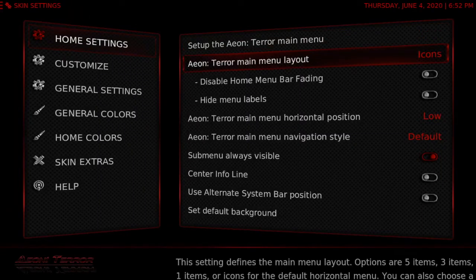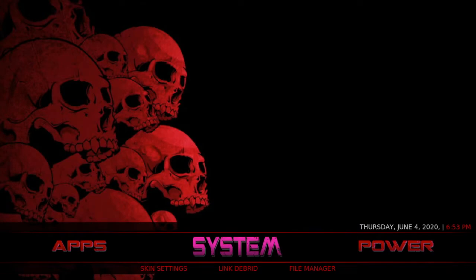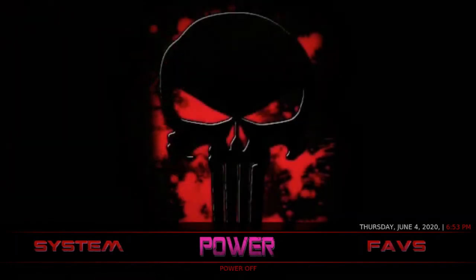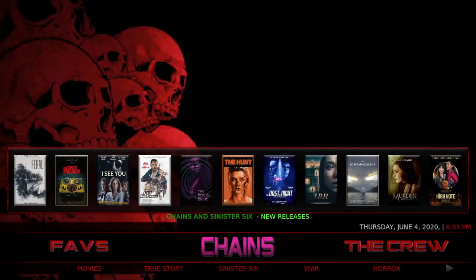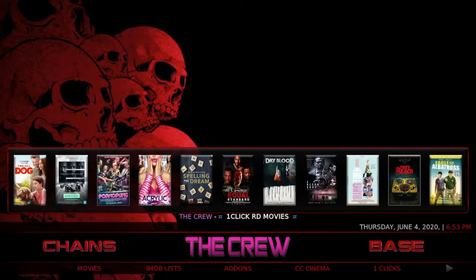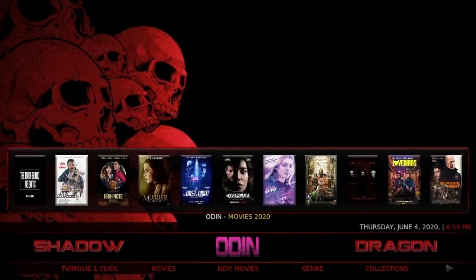This is how it looks if you change it from icons to 3 items. And I'm not really sure which one I like better. I'm gonna give it a few ticks because sometimes when you change it, it's got to load and things like that. I think I'm just feeling it this way. I'm not taking anything from them or anything. The widgets haven't loaded back up yet, but I think I'm feeling this a little bit better. I really do.